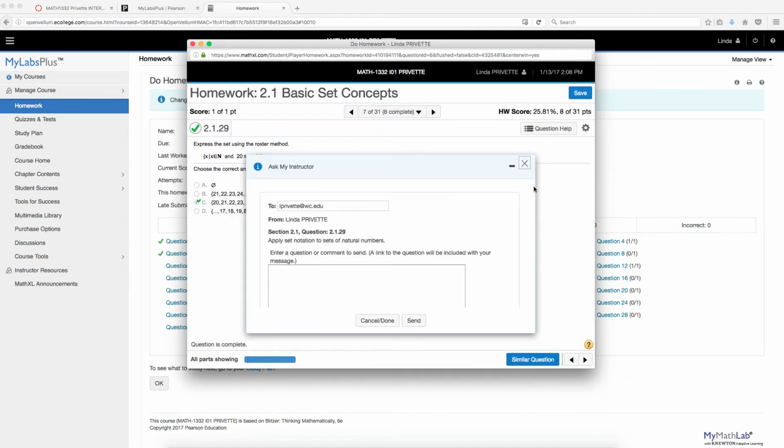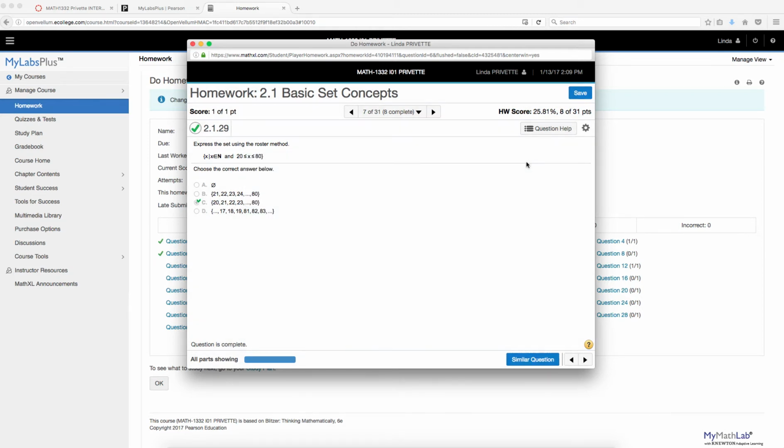If I click Ask My Instructor, which is me, of course, it's going to send me this exact question you're working on along with your question. So don't send this to me blank. Type your question in here so I'll know what your concern is. This is not a great choice to help you work through your assignments because you don't get immediate feedback. That sends that question to my email. I have to then check my email, respond, send it back to your email, and then when you check your email, you get the answer.